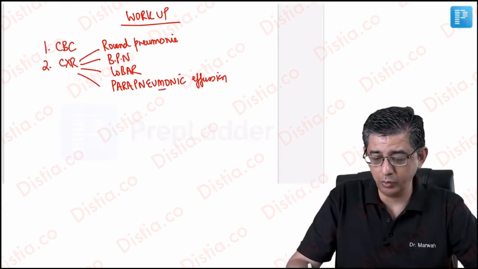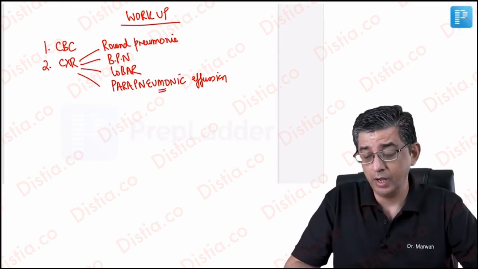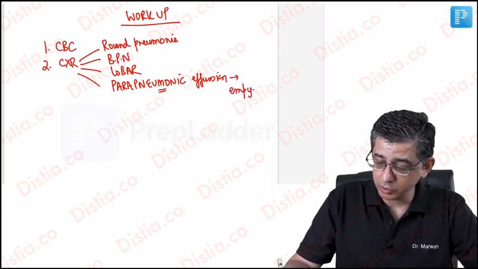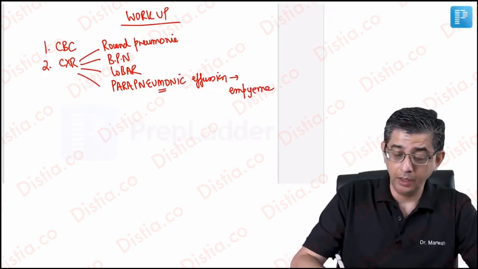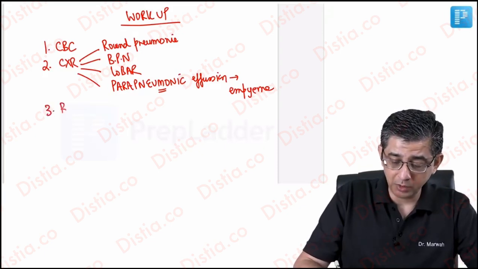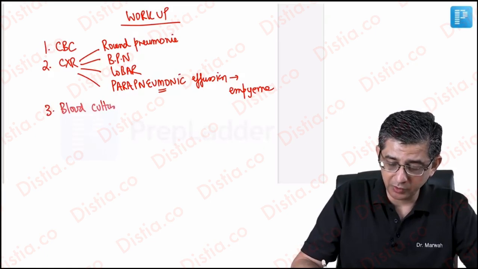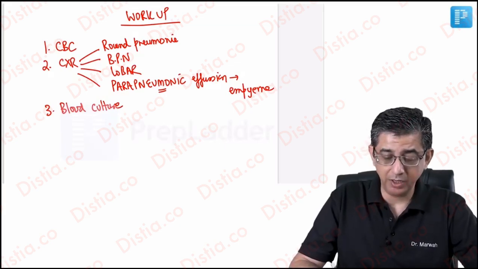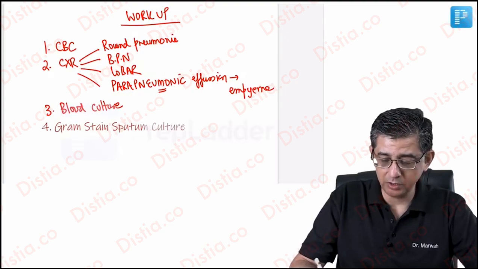I mean, the name is given there, pneumonia, and this is going to be an exudate, so it will satisfy the Light's criteria. And if you don't treat this, like if there's a delay in instituting the correct antibiotic, the parapneumonic effusion will deteriorate into an empyema. Blood culture and sputum culture both are important, though the yields are on the lower side because lots of times patients might have taken over-the-counter antibiotics, but still as a protocol, both sputum culture as well as blood culture should be done.